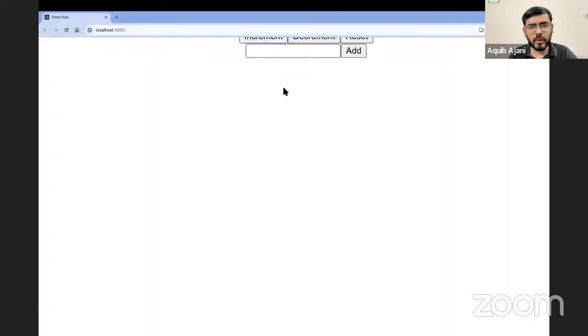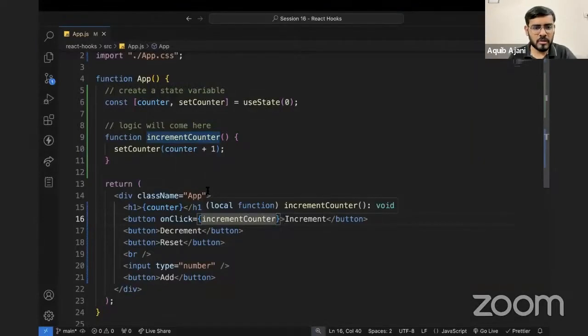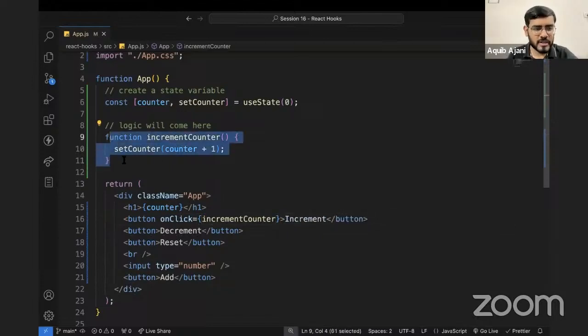Now, if we check, the output is back. There are no further errors. And if I click on the increment button, you will see it starts working. So this is a very common mistake that a lot of people make. Whenever we put anything in onClick, we should either put it using an arrow function, something like this, or we can extract the logic out. This is the recommended way: extract the logic out to a simpler function and call that function instead, right?